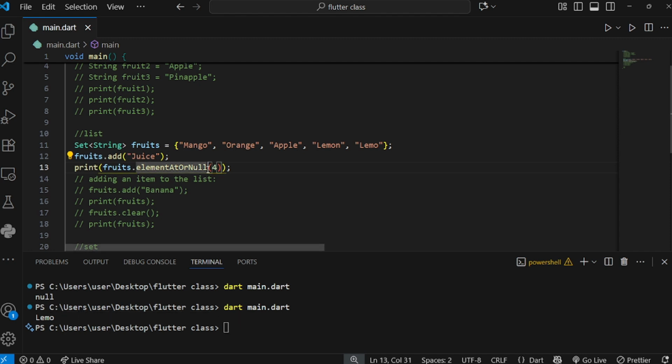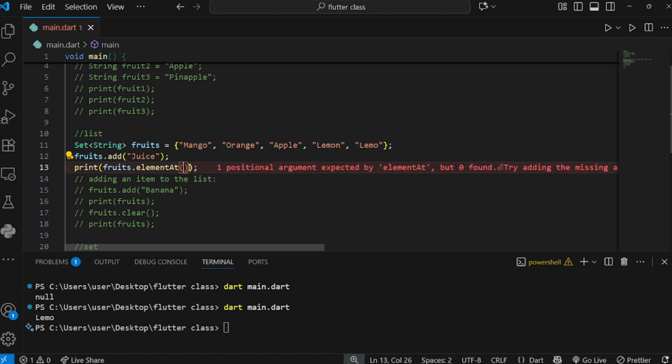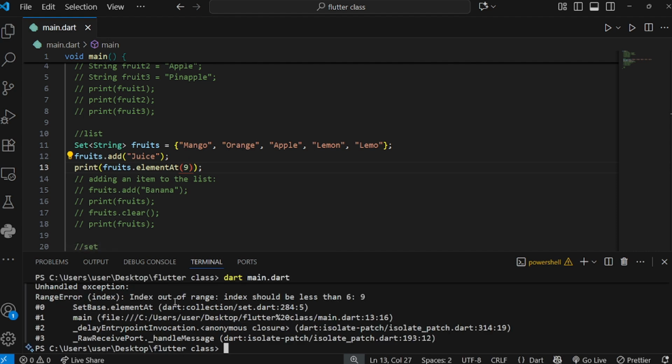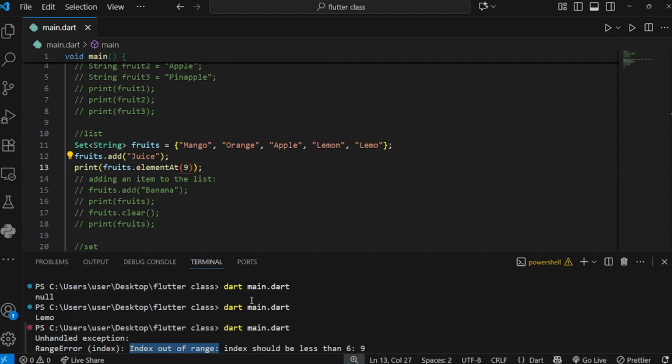But if I just use elementAt and I do position 9, we know what will happen already, right? There's an index out of range error. Sometimes you are building an app for people to see, so you don't know what users will enter.